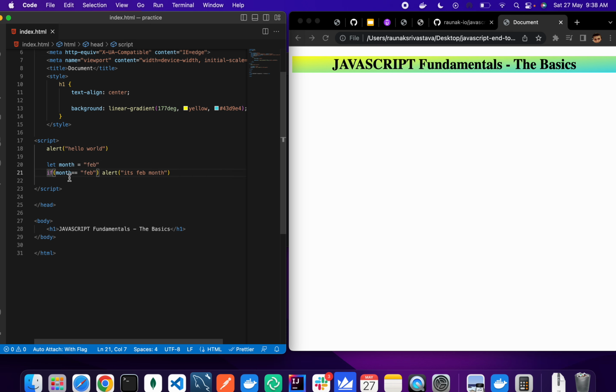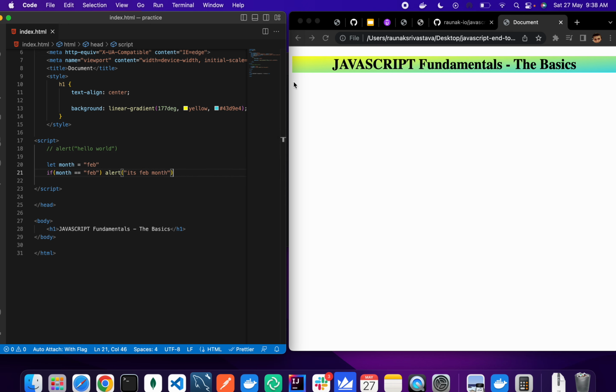We are writing an if condition where we check if the month is Feb. That means if the month variable's value is Feb, then show this alert window. We'll comment out the first one.